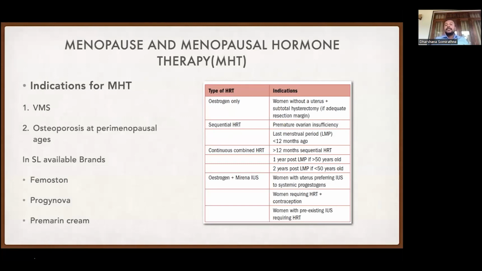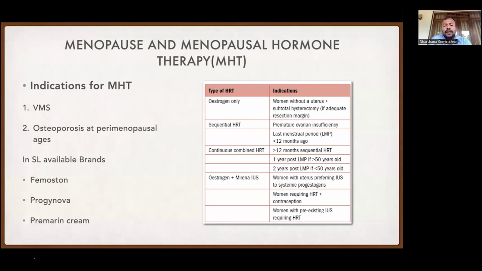Again, the menopause and menopausal hormonal therapy, MHT. Initially, we called it HRT, hormone replacement therapy. Now we talk about MHT; there's a new terminology we use for this. In GP practice, I think it's a good idea for you to understand how to start hormone replacement therapy, because even gynecologists are very reluctant to start it, because of anxiety and fear of the risk of cancer, mainly breast cancer.